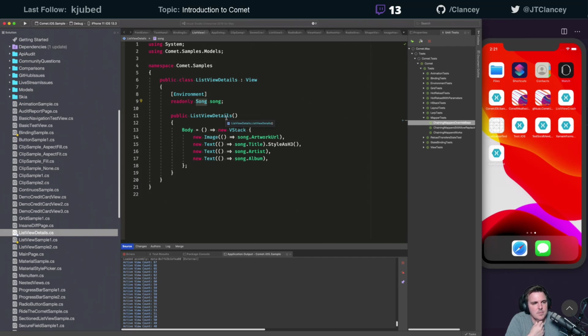But yes, because if you're notifying that this song changed and the song's not even in memory anywhere or not being used, it shouldn't be an issue at all. So should be good. You kind of set the scope by how you use them and where you use them. And as soon as this view is not being used, it is no longer listening to song.